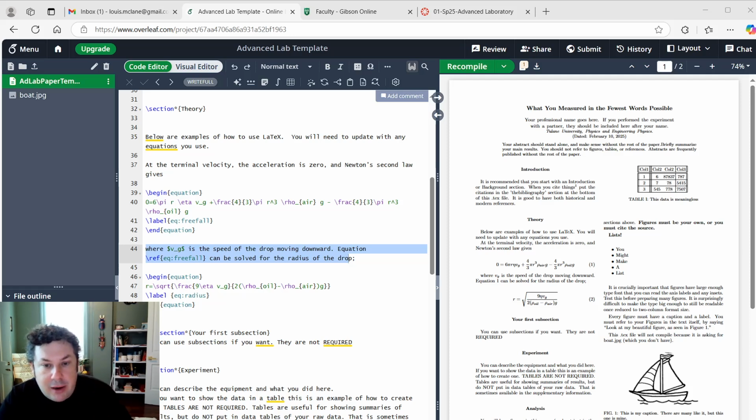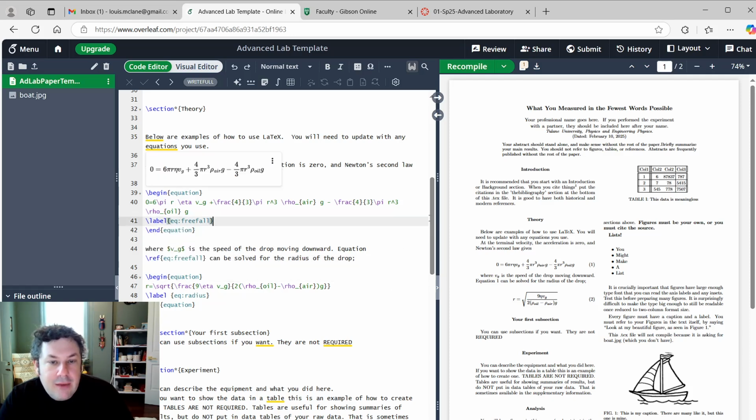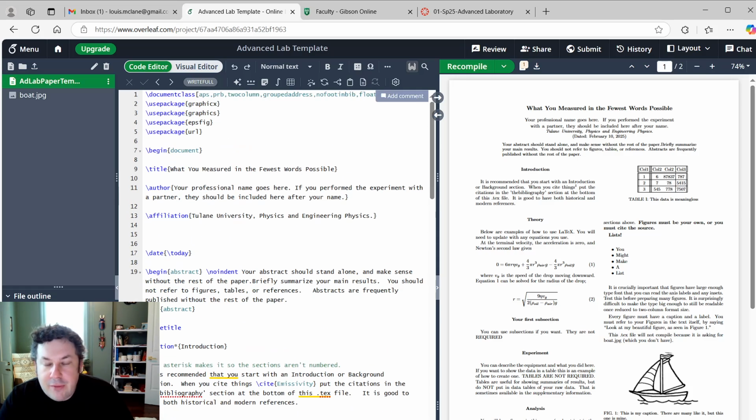So LaTeX is really powerful when you figure out how to use it. These dollar signs here, for example, help generate what's called math type. So if you look on the right-hand side, it's italicized. But really, if you look at this template here that I'm going to give you, it has everything you need to generate your own version. So for this assignment, what you're going to have to do is just change some stuff about this template, and then it'll generate a new PDF, and then this button here, you'll download the PDF and upload it to Canvas, which is basically what you'll do when you write your paper. You'll write it in Overleaf and download it.